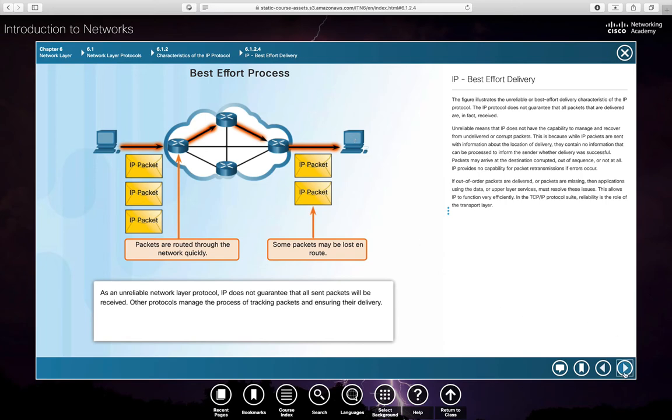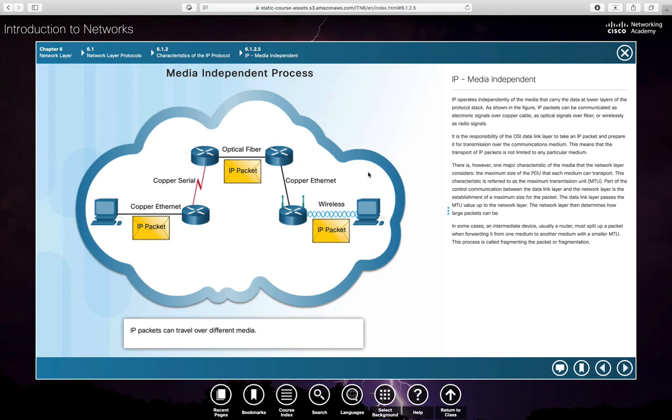And then the third aspect, media independence, we've talked about in a prior chapter. Basically, we have Ethernet, and you'll notice that the packet first goes over copper Ethernet, then over a copper serial connection, then over a fiber optic connection, then over copper Ethernet again, and then finally wirelessly to the destination.